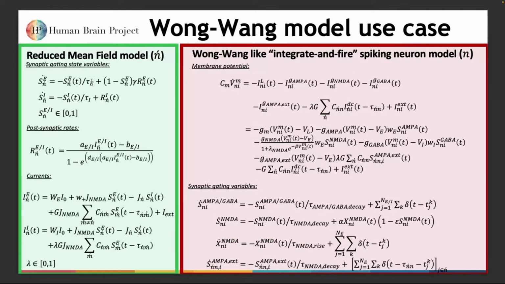And the only important input here is actually the postsynaptic rates of its population. Those rates are given by a sigmoidal activation function, like the one you see here, the input being the presynaptic currents. Now, those currents are similar to those currents here. There are some constant inputs that represent the rest of the brain, let's say.